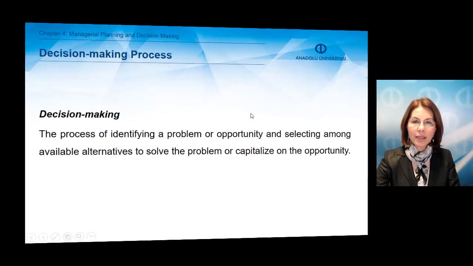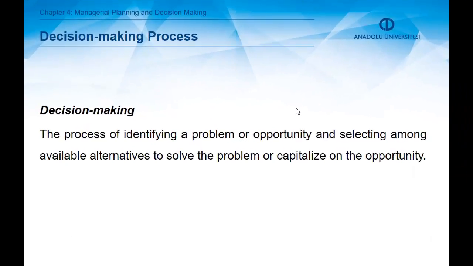The decision-making process is one of the critical topics for a manager, because managing is simply decision-making itself. So no matter what the level is, what the type is, or what the term is, managers always make decisions. The managing job is a decision-making job. So what is this process?